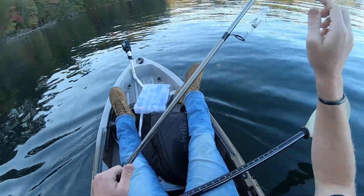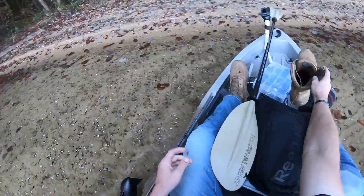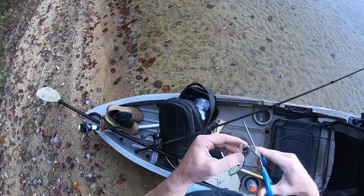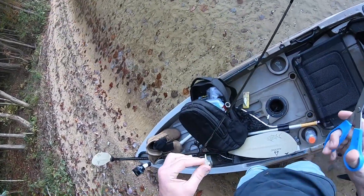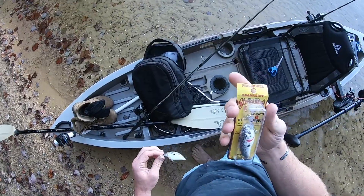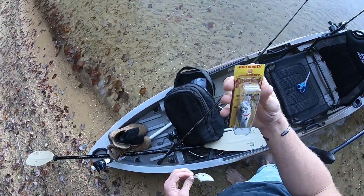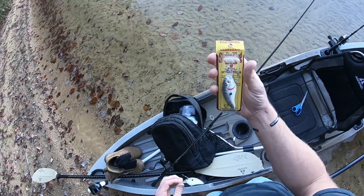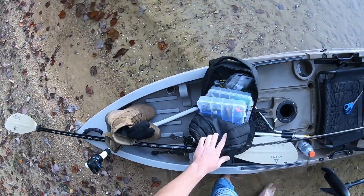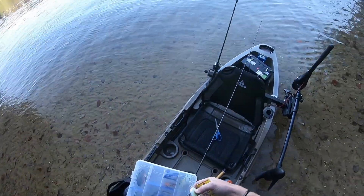I guess this means I need a fish finder. It ain't bad when you're catching fish. I'm going to take the SPRO Little John off and put a KVD — that's Kevin VanDam Strike King deep diving crankbait on there. Wait, this ain't a KVD — this is just Strike King designed by the pros. It doesn't say KVD on there. Pro model crankbait, Strike King Series 5, dives to 12 feet — that's a little deeper than this jointed shad wrap I've got on that rod right there.